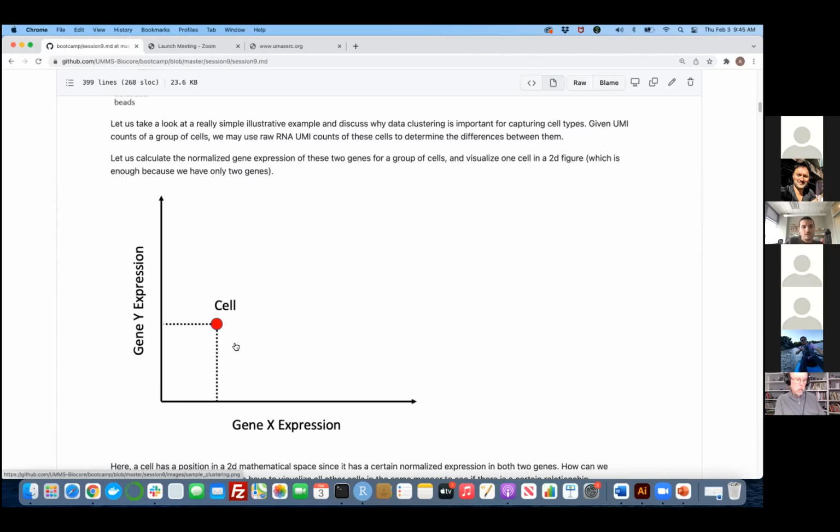so you can create a dimensional space where the number of dimensions equals the number of genes that you have, right? And each of these cells will have a position in this space. So I want you to just imagine that we have just two arbitrary genes, so that we can actually imagine what we are doing here. Let's say we have gene X and gene Y, we have the expression of a cell for gene Y and gene X, and we have normalized it. Now we can see where the position of that cell is.